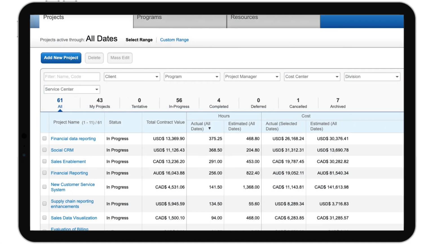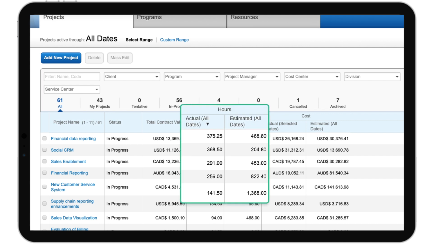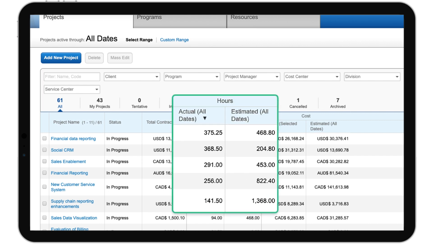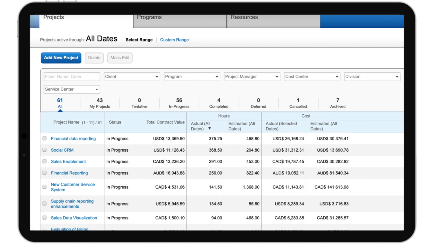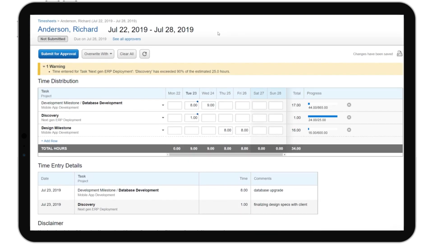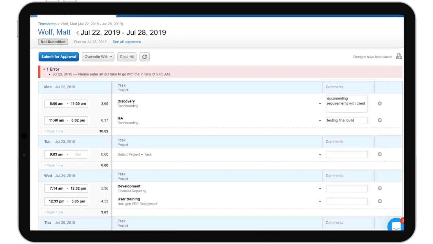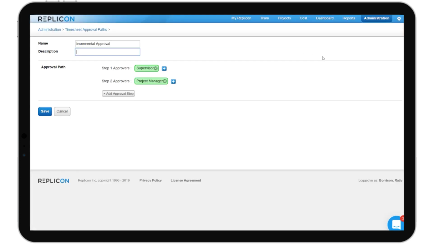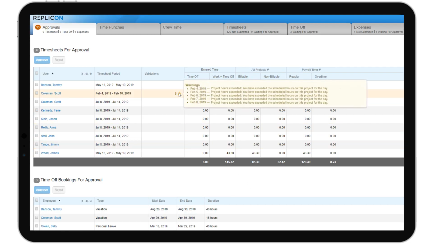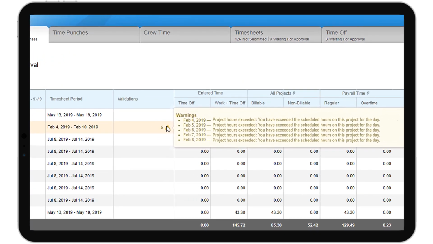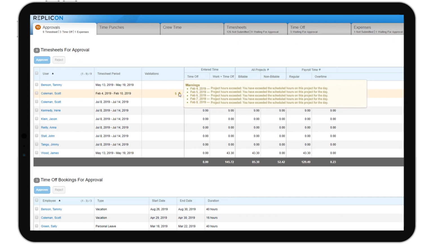As a project-based organization, you want to track all your project costs while managing delivery. Having all your project time accounted for in one place is critical to this. Replicon ProjectTime provides that system in a hassle-free way that makes it easy to quickly deploy to various groups within your company. Configurable timesheets allow you to track project time the way your business needs it. Intelligent approval routing workflows ensure your project managers and supervisors aren't overloaded and gain proactive visibility into exceptions. You can define alerts and notifications that ensure time activities are accounted for efficiently and in real time.